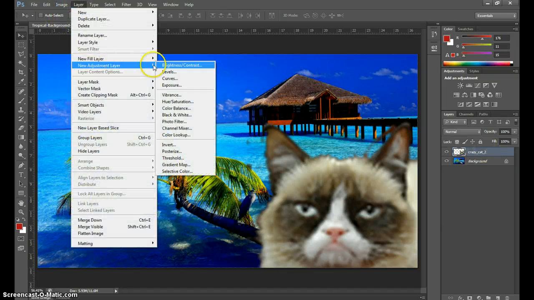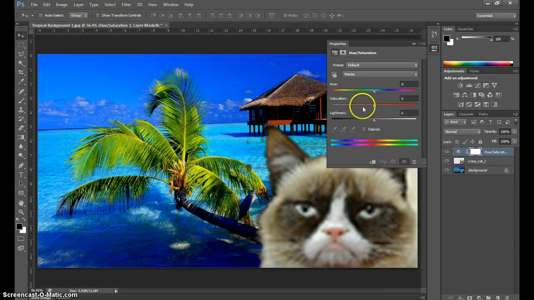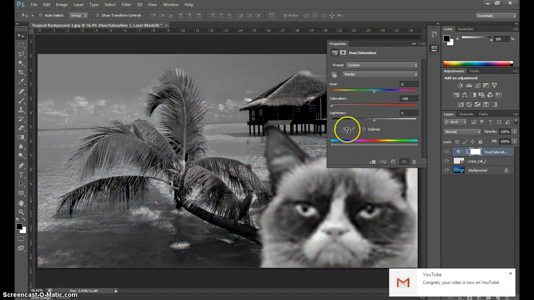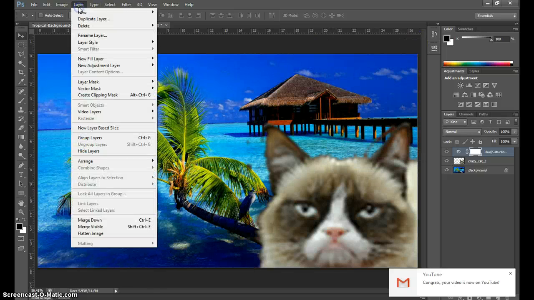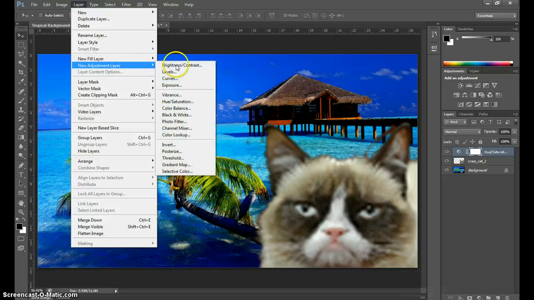And other things you could do, so we could look at getting rid of the saturation completely, making it black and white. Okay. For this step, I just want you to experiment, see if you can do something with it to make it look like it belongs together. It could just be looking at putting on a filter, so giving it a color cast across the whole thing. You choose. I just want you guys to experiment with those.